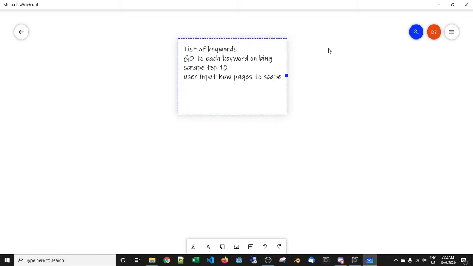What options are we going to have? Multi-thread, so we can get stuff done quick. Proxy support? Bing's really tolerant, well, it always used to be. You could have like 50 or 100 threads running on the same IP and I don't think they ban you. That used to be the case back in the day. Is it the same? I don't know. So proxy support, maybe. What else are we gonna need?